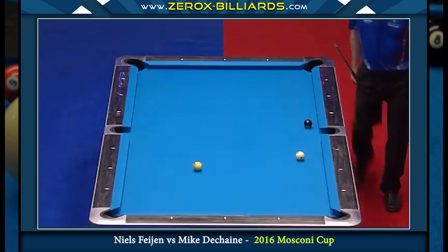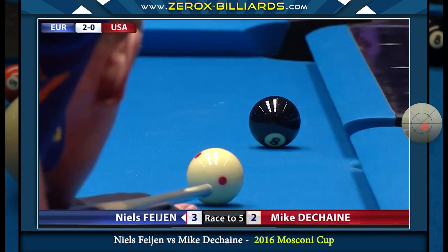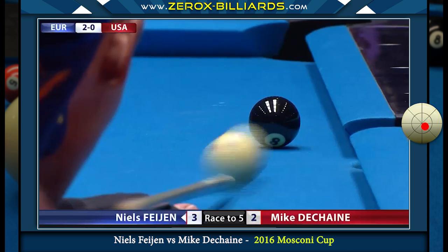He ended up just shy of his ideal angles, so he'll have to use a little more speed to pocket the 8-ball and move the cue ball away from the cushion.